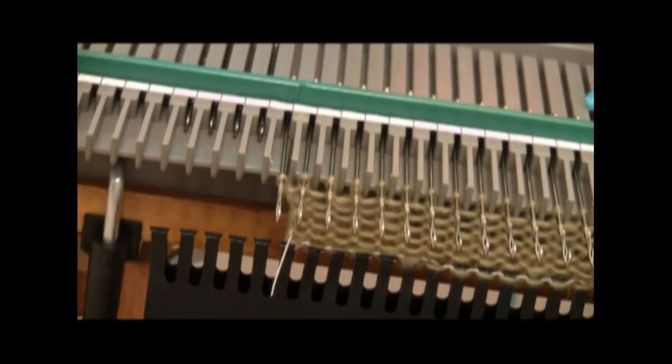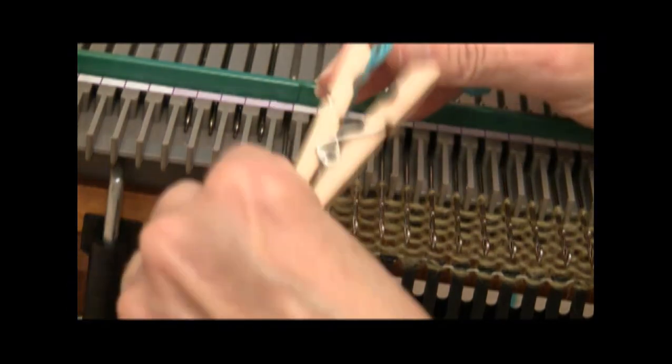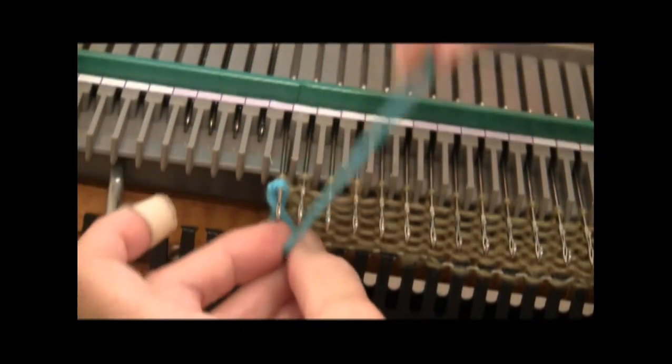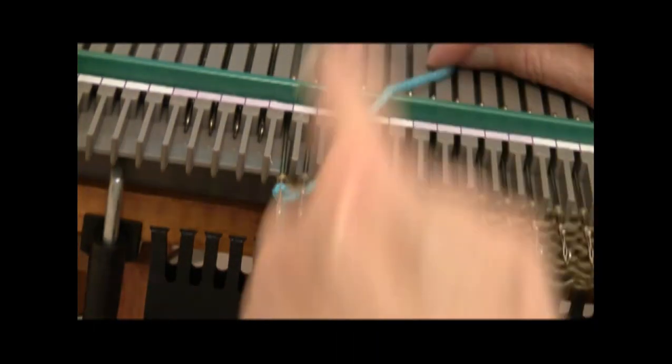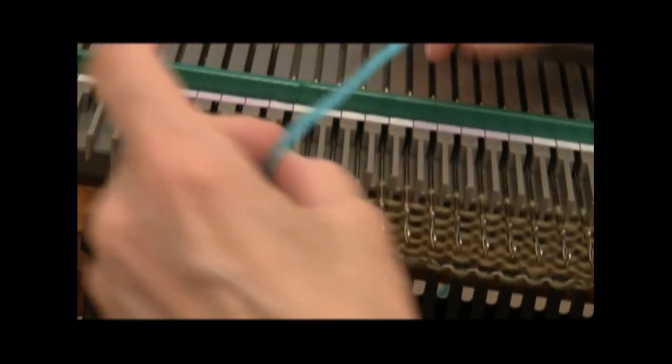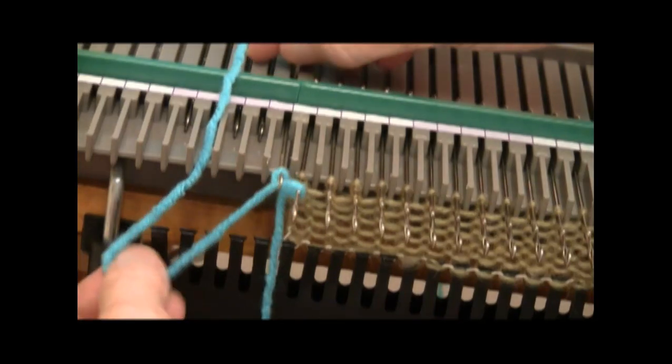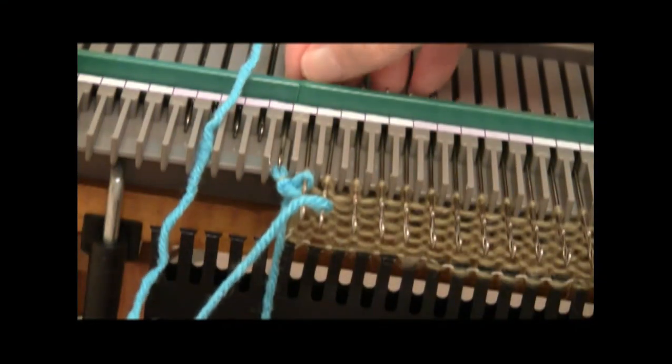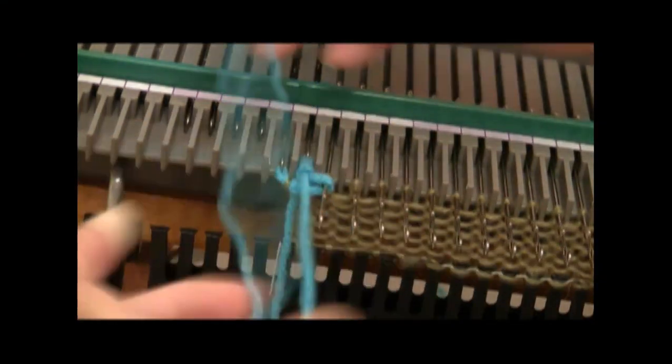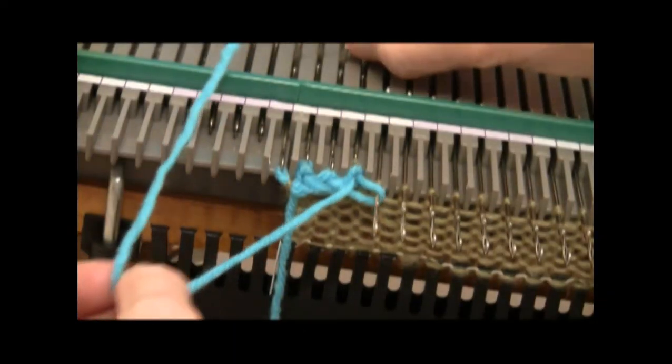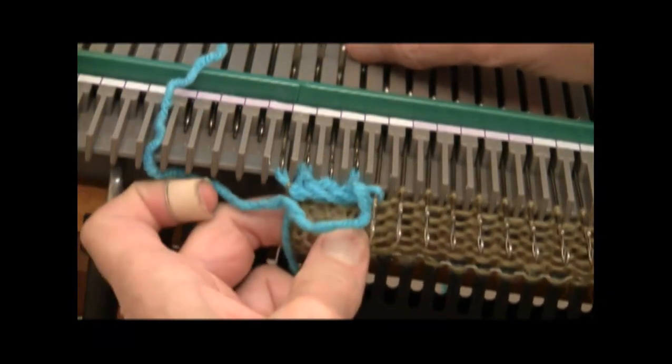To do the double e-wrap cast-on, I'm going to begin by putting a clothespin on this yarn, and I hang the yarn between the first two needles, and then go around the first needle. It's like a longhand E movement. And then I go around the second needle and go back to the first needle, pull the needle back, and knit it through. Then I go around the third needle, come back over the second needle, and knit that through. Around the fourth needle, back to the third, and knit that one through.